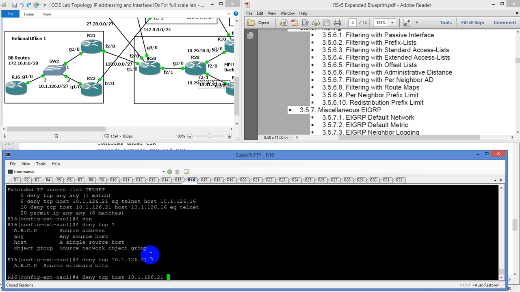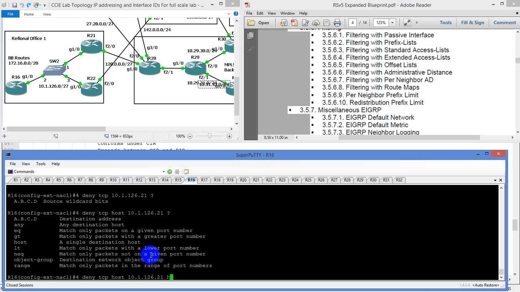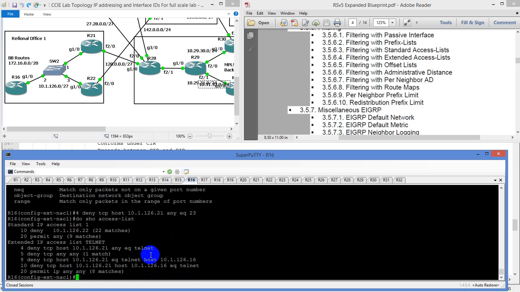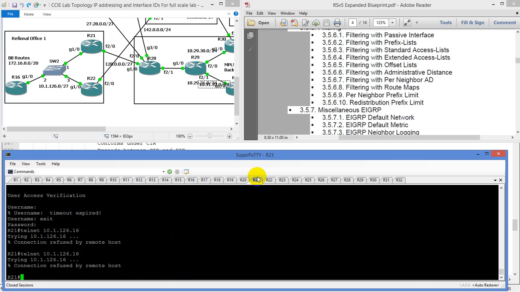And then we're going to say to host, and this was to any. And we're going to say any EQ23. All right, so that's there. Now we're going to go back to 21, and we're going to say, okay, that's denied.